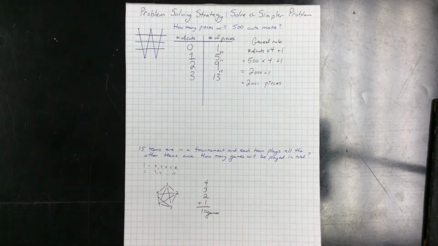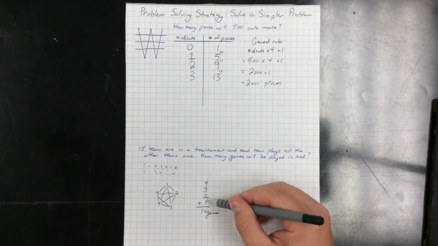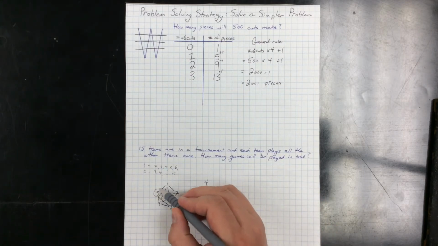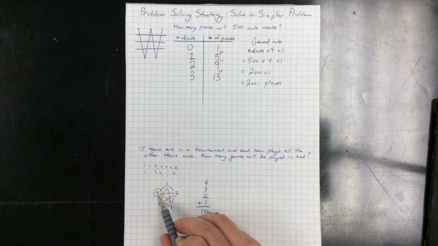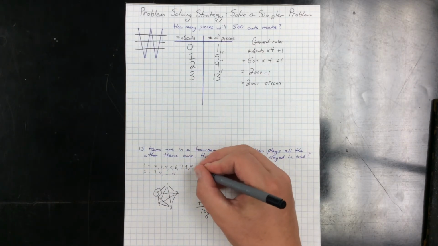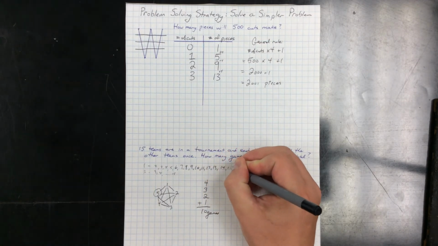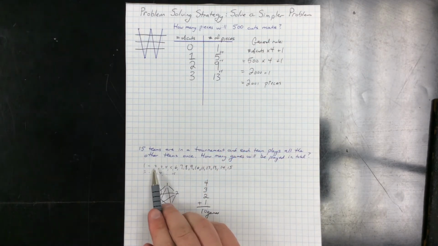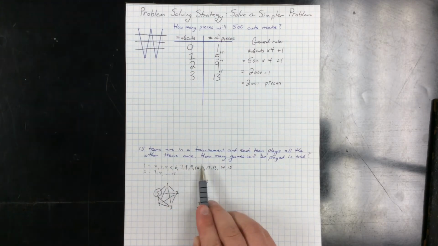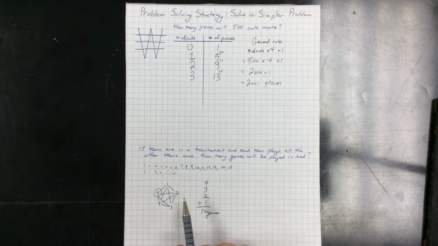Let's look for a pattern, a general rule. I do see that it's decreasing. It started at 4, 3, 2, 1, so I can assume that pattern's going to continue. I also notice that it's 1 less than the starting team. I'm seeing that same pattern up here as well. If I listed all these out, I'm going to have 14 games that team 1 plays. 1, 2, 3, 4, 5, 6, 7, 8, 9, 10, 11, 12, 13, 14. So that pattern is going to continue.